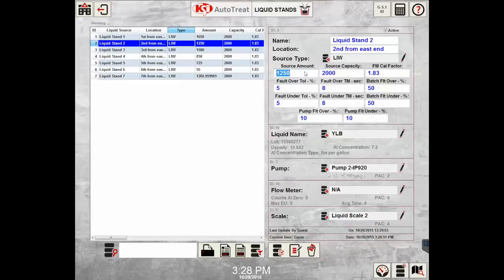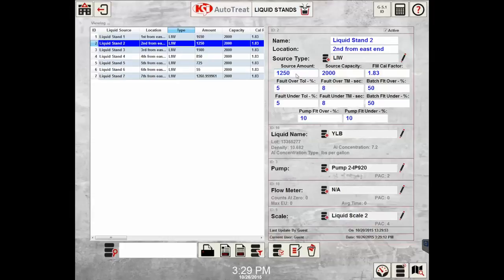The source amount is the value in fluid ounces that are currently in the tank on the liquid stand. The value needs to be manually adjusted when the liquid is added, but the value will automatically be subtracted when the order is completed.